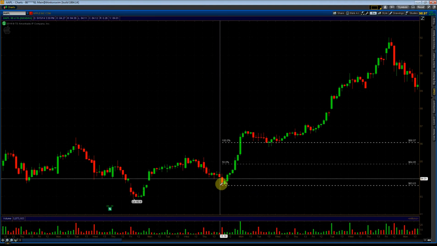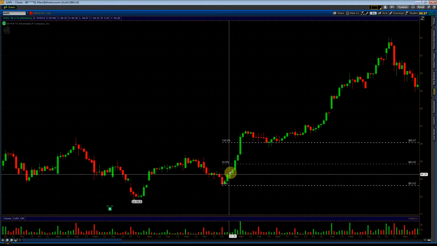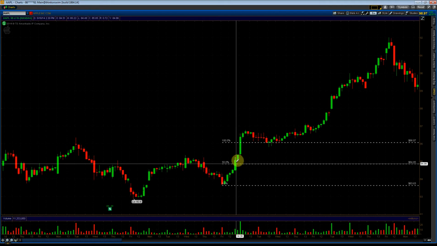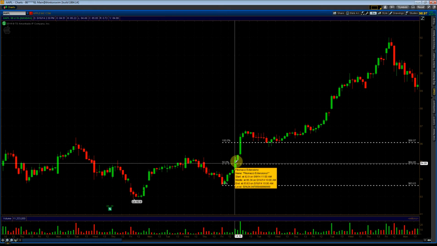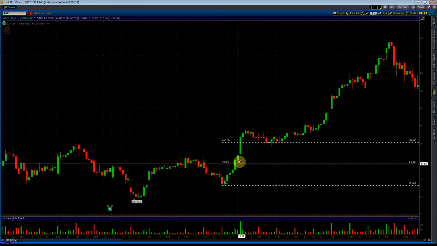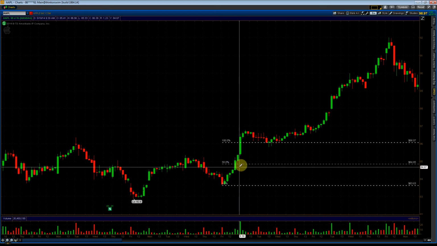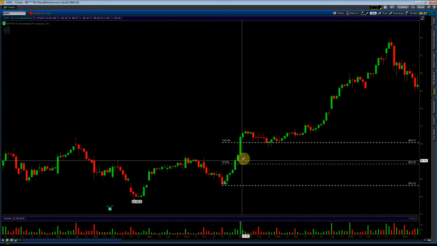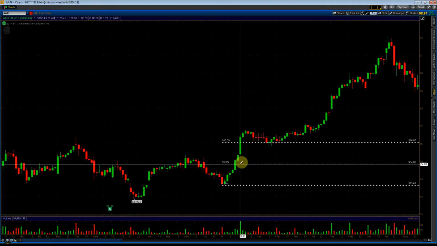So let's go ahead and look at this. You would have entered down in here with the 86.07 as your target. Your 50% line though, let's not get stuck looking at the moon and not noticing we might be standing in quicksand. Your 50% line will always become your first target. If you hit the 50% line and pull back, even though there might not be a lot of profit, that's where you take it. If it breaks back above the 50% line, you'd simply buy back in, and once above the 50% line, the 50% line becomes your stop.